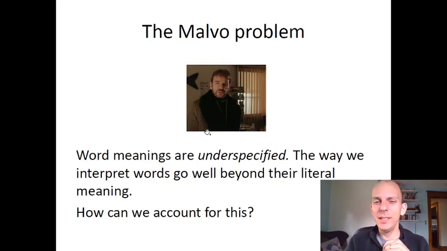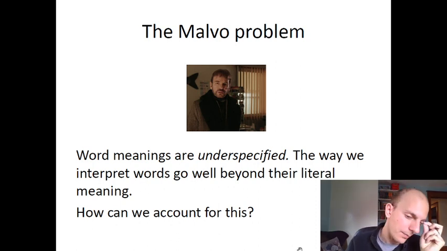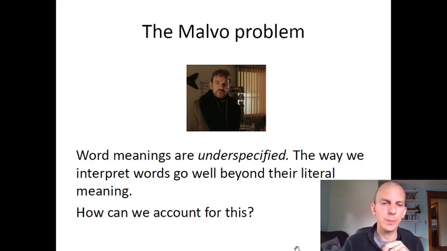So we see here that the word meanings are kind of underspecified, not unspecified. They still have some sort of content that people agree on, right? That conventionalization still holds. But even when that conventionalization does hold, there's still an underspecification going on here. And the way we interpret words isn't just literal, right? And this is one of the major problems with that sort of truth functional set theory notation, is that we're not always being literal. We saw this problem with things like idioms as well as questions, and that's where we're going to have to rely a little bit heavier on pragmatics. We're going to look at ways we can account for this underspecification right now. That's one of our jobs for today.